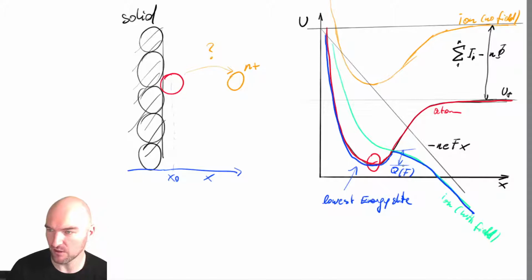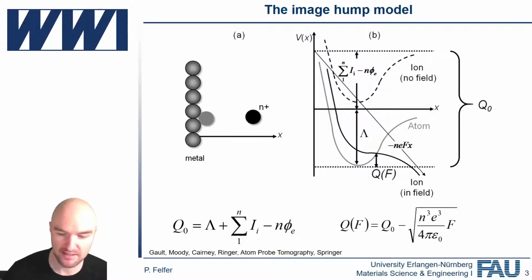If the barrier is 0, obviously that's not all that helpful, because all of the atoms would want to come off at the same time, and that's not great for analysis. So essentially it means your sample blows up. But this barrier we can adjust, and we can overcome it thermally. The good thing about a thermal overcoming of the barrier is that there's a certain probability for it to be overcome, and not every atom will want to come off at the same time. Okay, and this is essentially what this picture is showing.